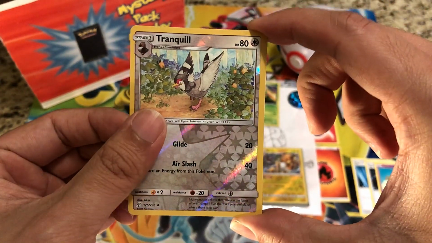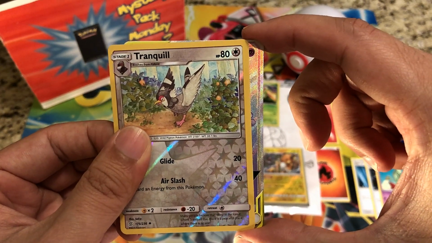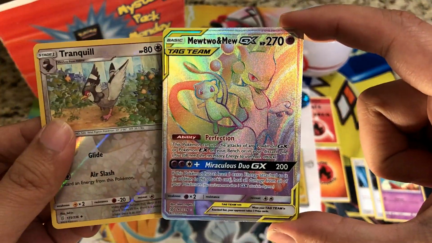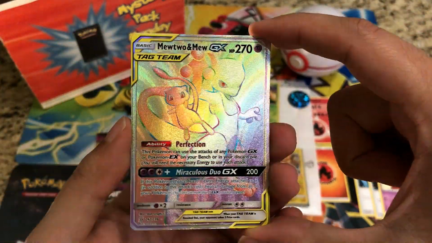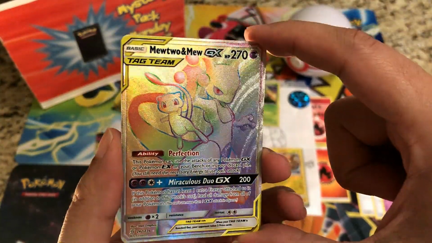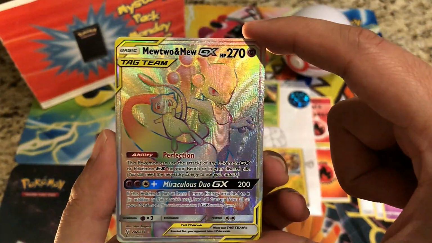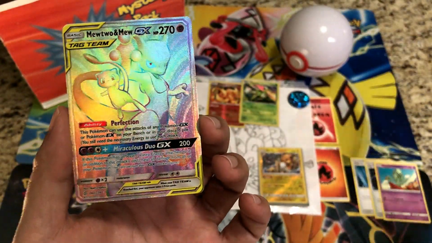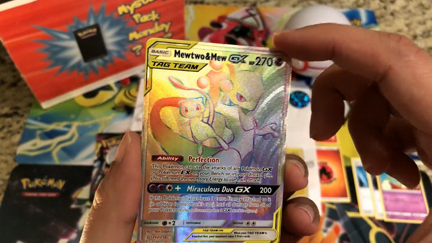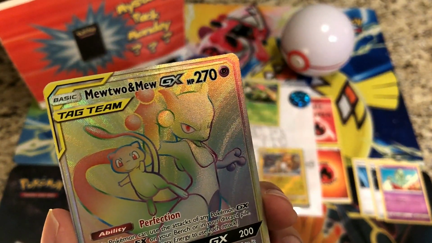That's just an uncommon. And the rare is, ooh, we got something. It's a rainbow. Ooh, tell me. Is it gonna be, oh my God. The most valuable card from this set, the rainbow rare Mew and Mewtwo GX. Now we got two of them. Super happy with that. What a Mystery Pack Monday we've got going so far. Wow, that turned things around.